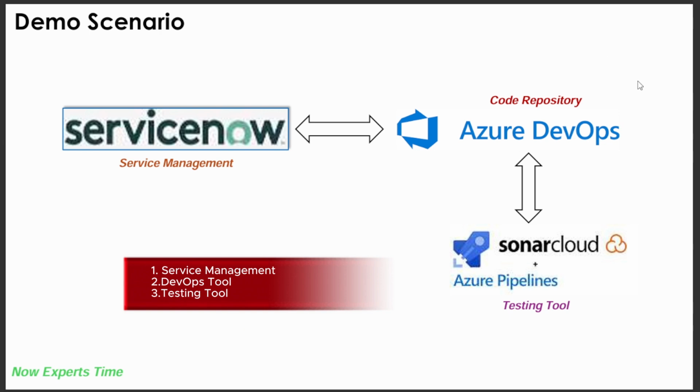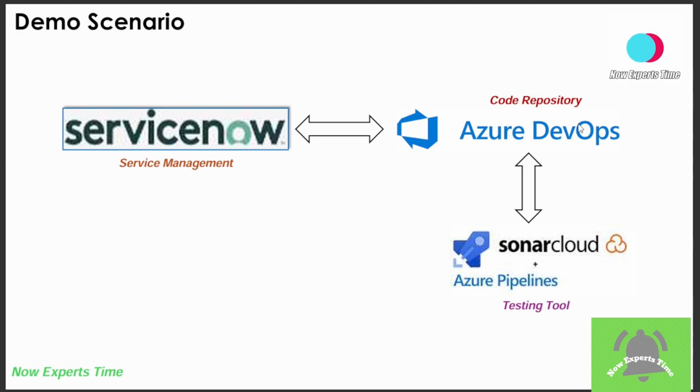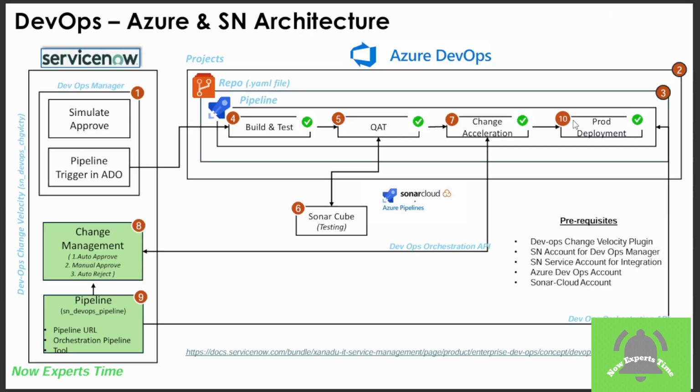So these are all the items we are going to see in today's session, but specifically how the functional architecture is working in this environment. There are three tools: ServiceNow, Azure DevOps, Sonar Cloud. For this case, how is it working? We should understand this functional architecture. If this architecture is understood well, then when we are explaining the demo in the instance, you can easily map it. So in Azure DevOps and Sonar Cloud, how the functional architecture is there. This is a functional architecture.